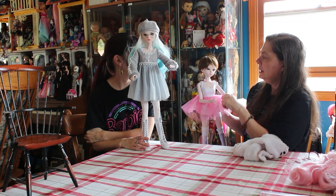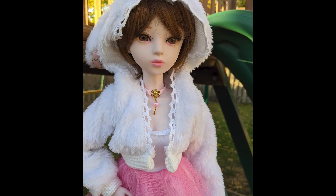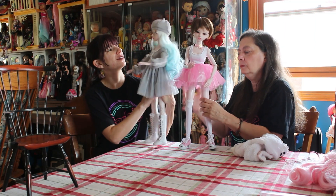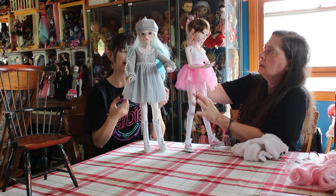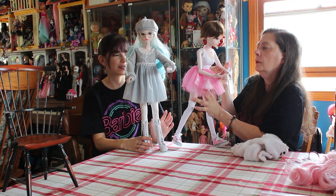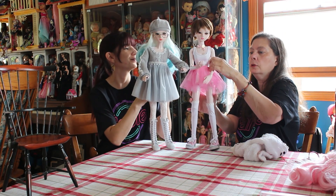She looks like this little ballerina - she has a very innocent expression. That's why I like her with the short hair; it makes her look a little younger. And mine I think has a very inquisitive sort of look - it's probably the glasses. They're a little shorter than the other SD doll. I believe when you order these dolls it says they're between 55 to 60 centimeters, so it doesn't tell you specifics. I think these guys are on the smaller end of that scale - they're shorter than my other girl.